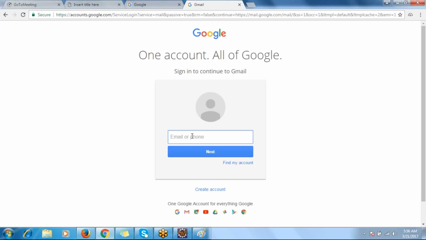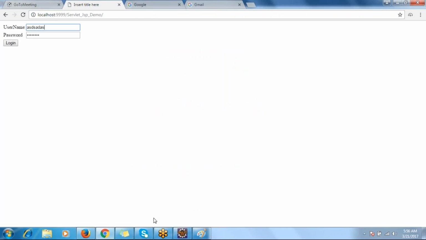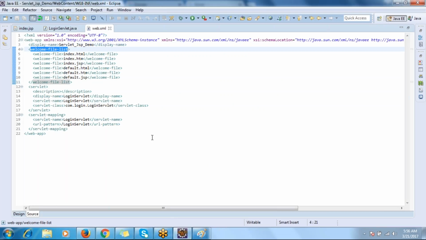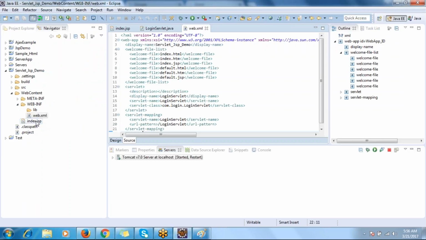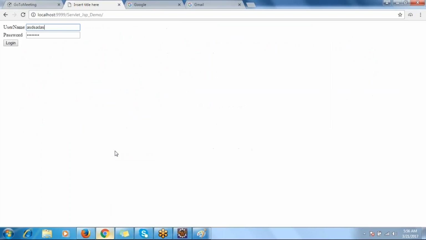In a similar way, for your application also, you can define your default page. Write the page here, index.html, and it will be displayed always whenever you are launching your application. If you see here, are we mentioning any file name? No. But which file is opening here?